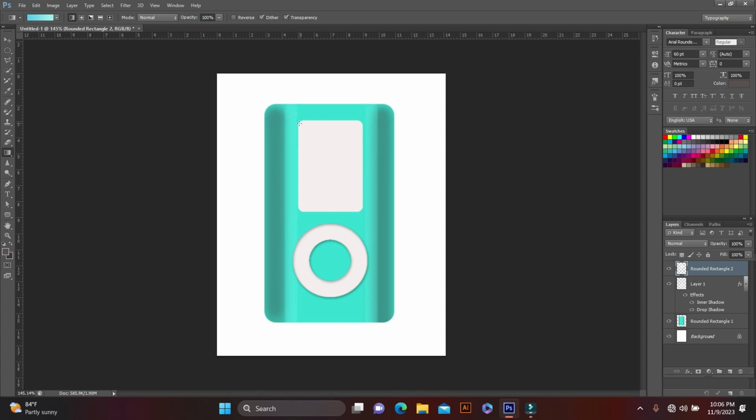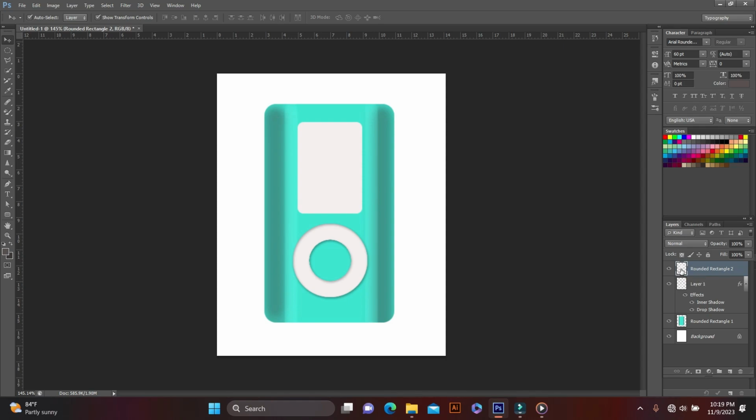And now it's very easy. Just make sure the mode is normal and opacity is 100%, and now apply your gradient. To apply the gradient to this display part, press and hold the Shift key and click inside the thumbnail of this rounded rectangle.